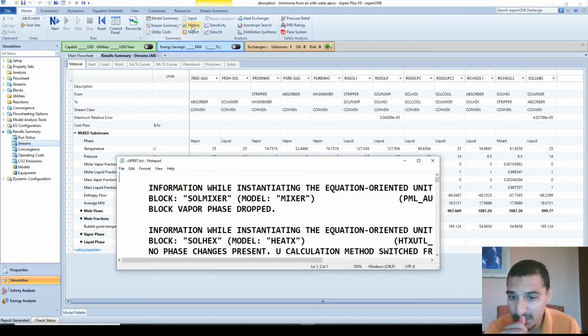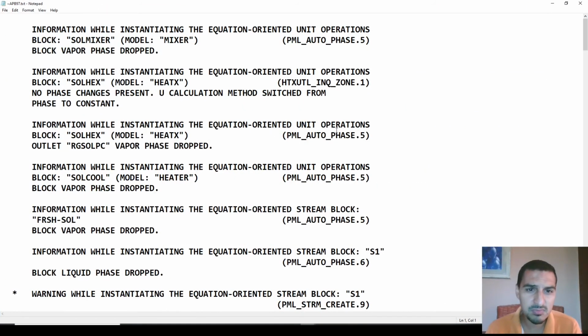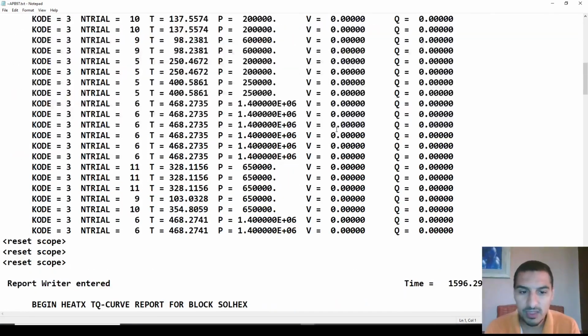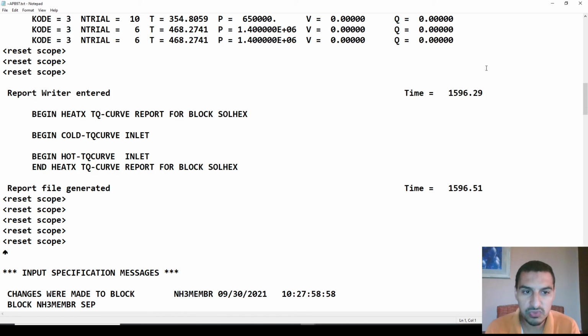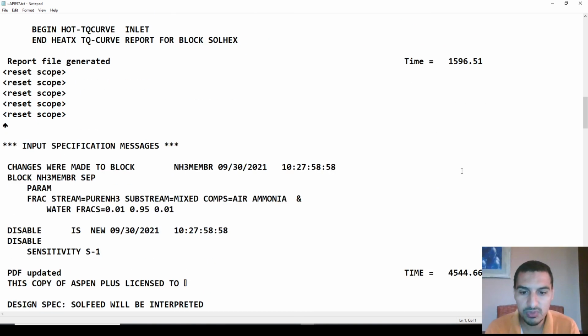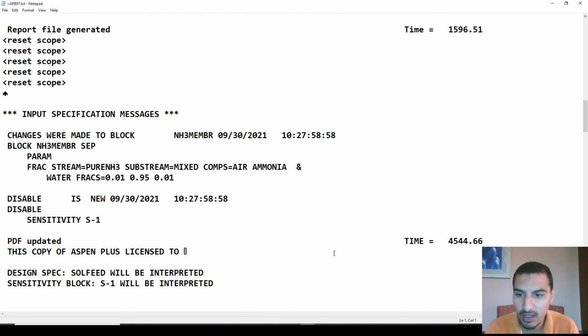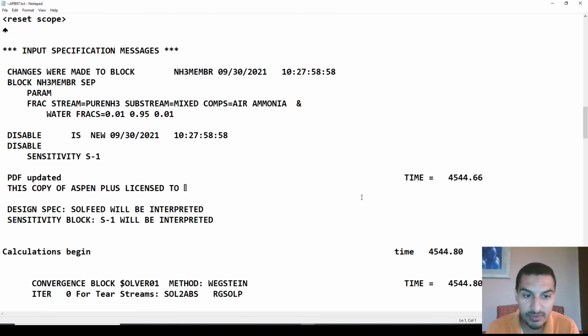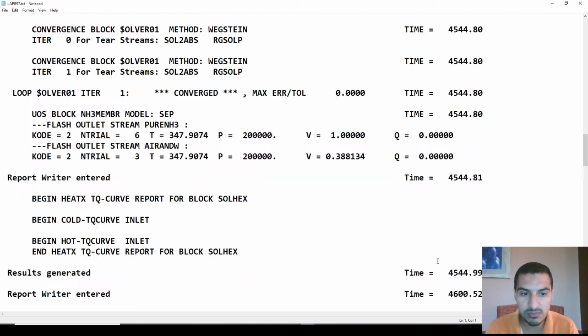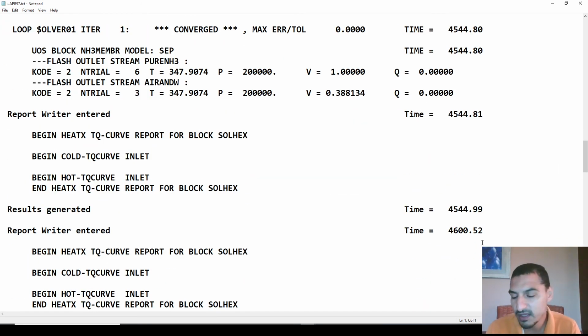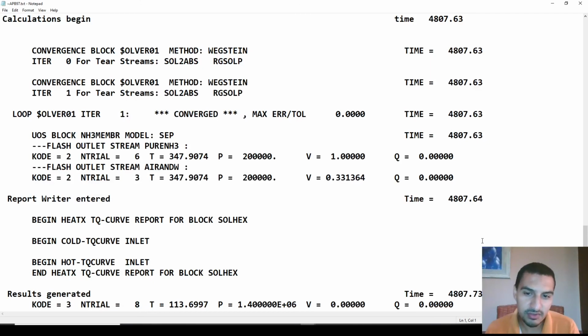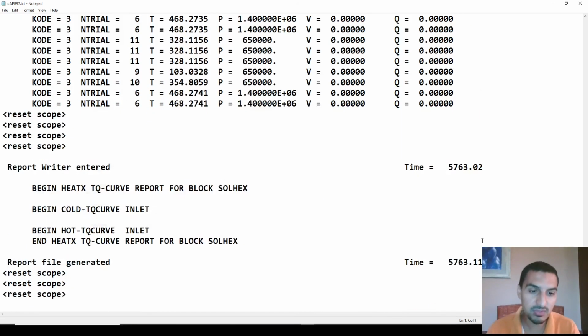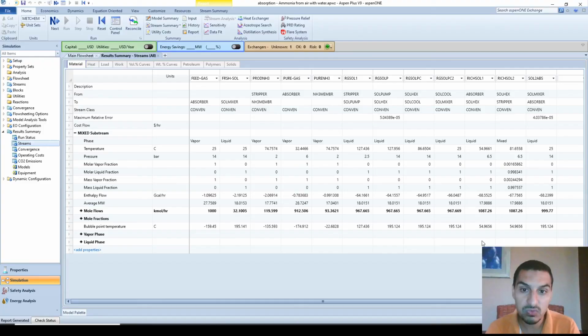For the history, it gives you, and this kind of amazes me, that the software saves everything that you do in a timely manner. So it tells you exactly when you did this run, and when you changed the inputs, and what happened when you changed the inputs at this time, and the sensitivity analysis was done this time, the calculations began at this time. And so it's amazing. But I do not see why we need this, but it's available for you to use if you want to.